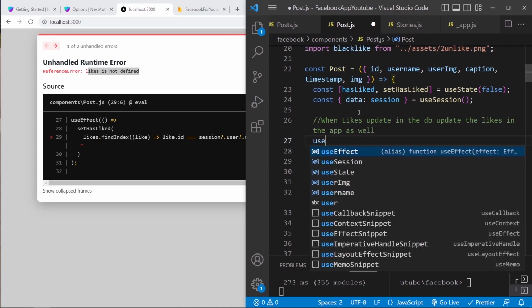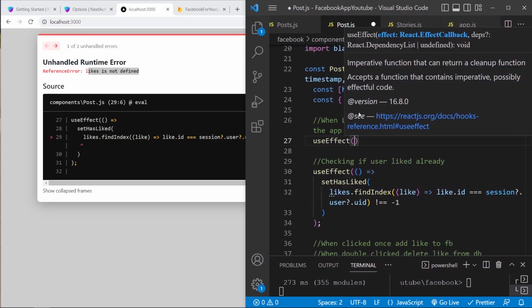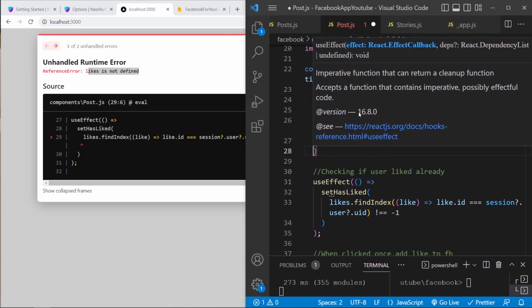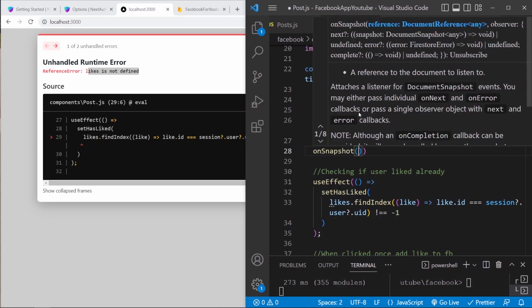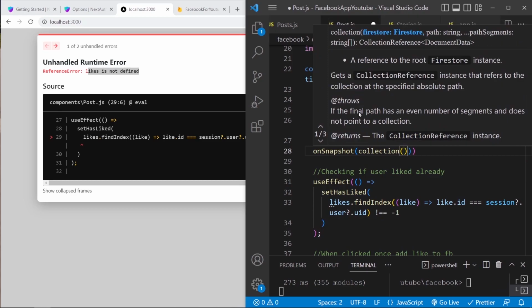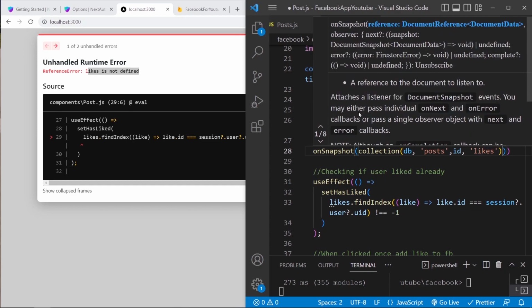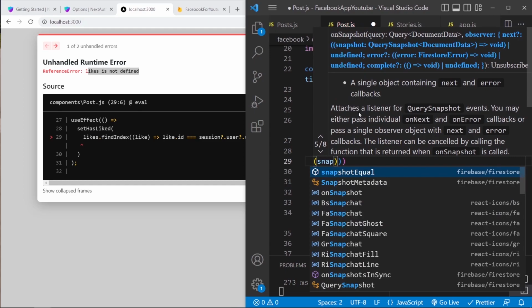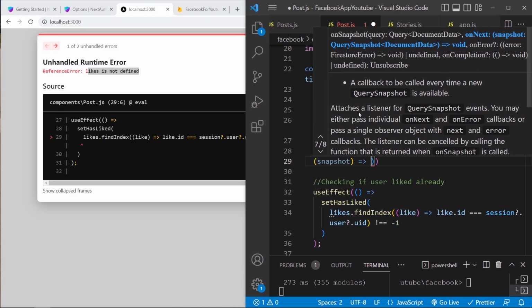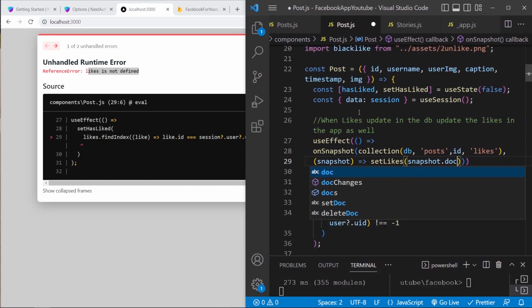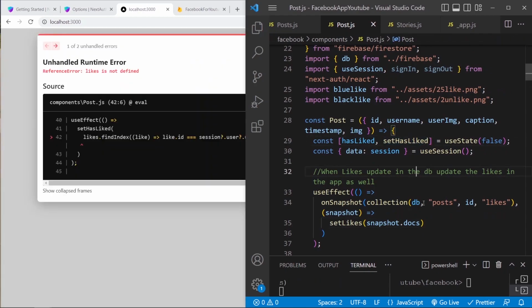Okay, so this is a simple use effect hook, and we want an arrow function, and here I'm gonna say on snapshot, and I'm gonna mention the collection and then the DB, then the post, because inside the post we're looking for this ID, then the likes, and then again on snapshot, then an arrow function, and here we want to set the likes to snapshot.docs. Done.